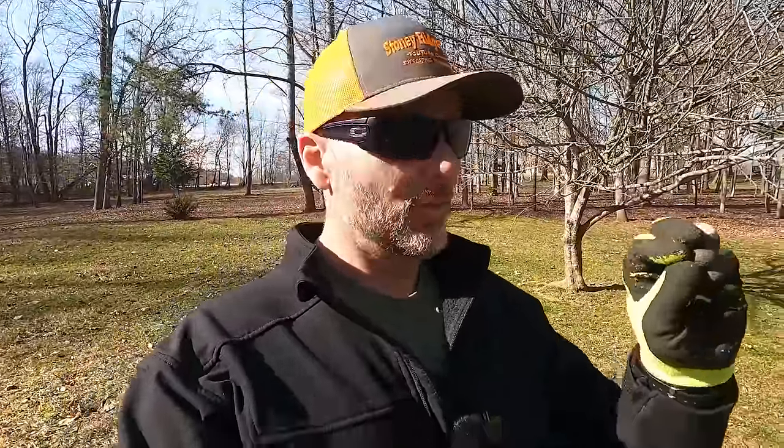If you're having to trim out a lot of blight, do not go from tree to tree to tree with that trimmer without cleaning it. What I typically do is have a rag with some alcohol on it, and I'll wipe off those pruners, those little clippers I showed you, before I go to the next tree or the next limb that doesn't have blight.